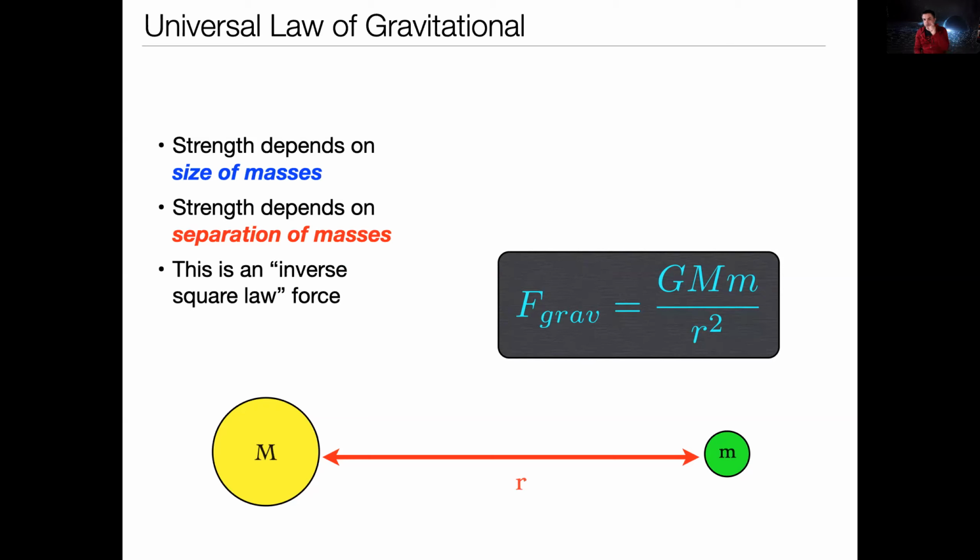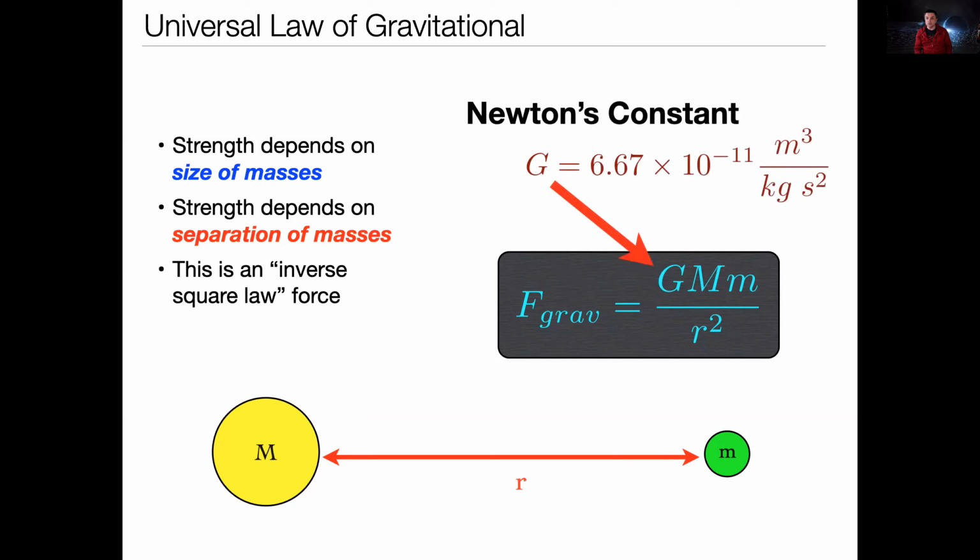So the question is, what is that big G? Well, that big G is, as we call it, a fundamental constant of nature. It's something that's built into the structure and fabric of the universe. It's a number that's the same for everyone. It's a constant about the way the universe is put together. It's called Newton's constant because Newton was the first one to write it down, and it has the value that I've written there, 6.67 times 10 to the minus 11 meters cubed per kilogram per second squared.